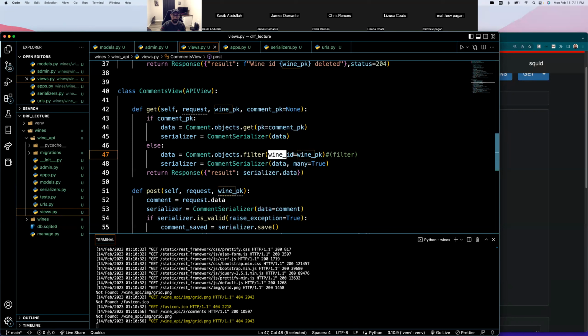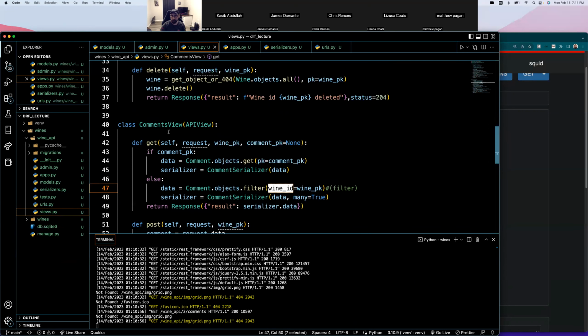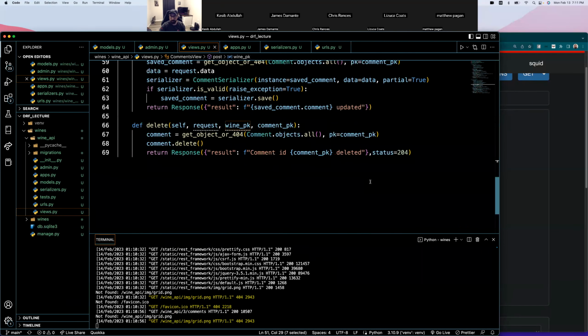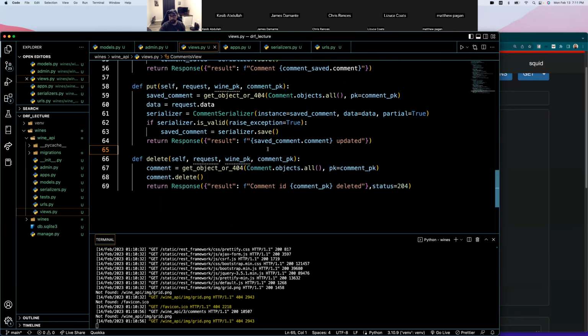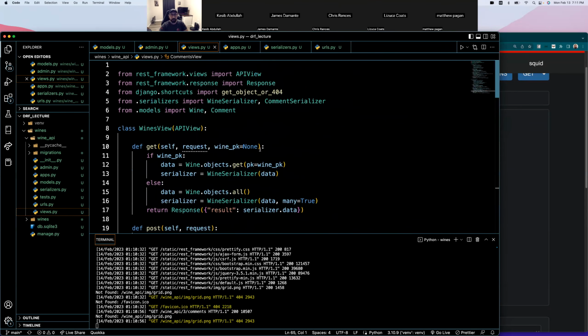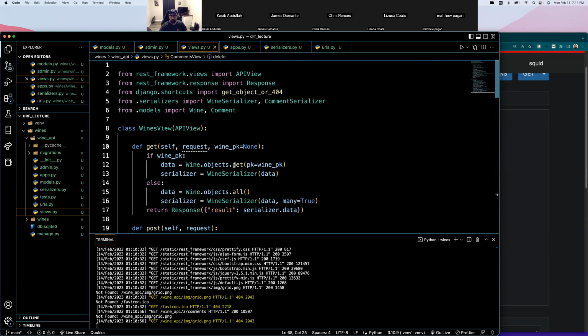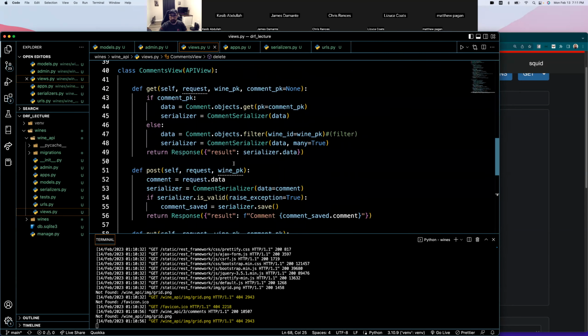Takeaways. Make sure you filter off of what your parent nested data object is. Keep in mind, you'll be needing the primary keys somehow from its parent nested object. But otherwise, mainly copy paste. But again, as you just saw, copy paste can get you in some trouble if you don't think about it completely. Because even what I did earlier and prepared for was a little off. But that's okay. We worked through it. Sorry that took so long.